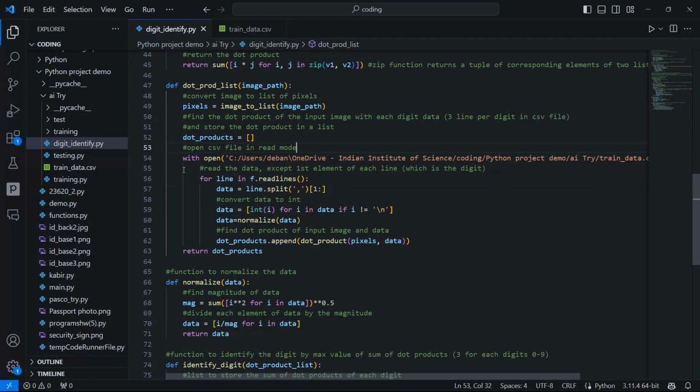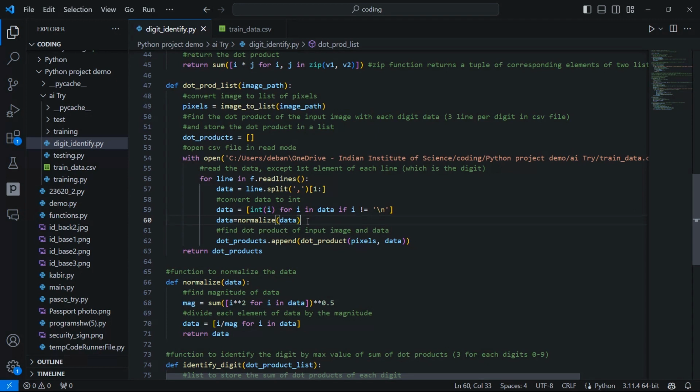actually we use a for loop, and then we are normalizing that data, because if we don't normalize, say for 8 there are many pixel values which are white, so that vector will be most in the magnitude, and all the test data will show that the digit is 8. I have already told that also in theory.